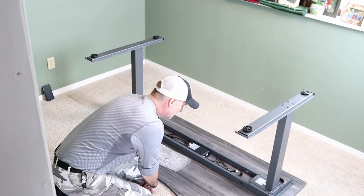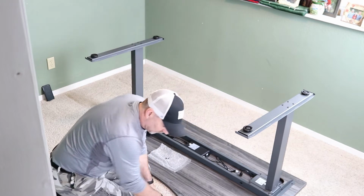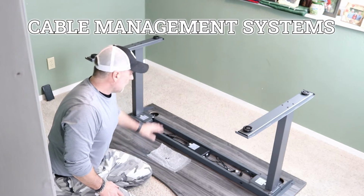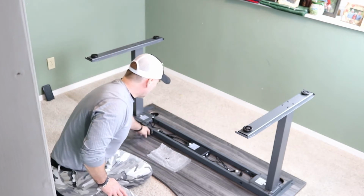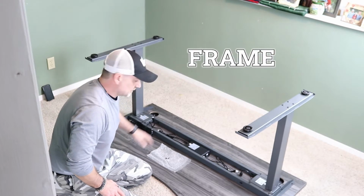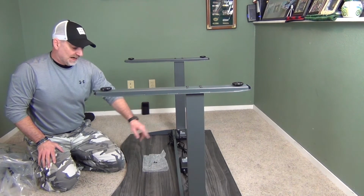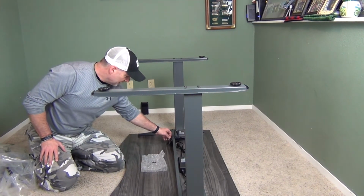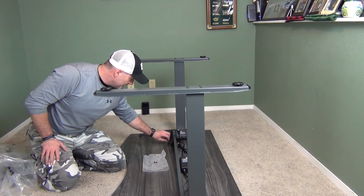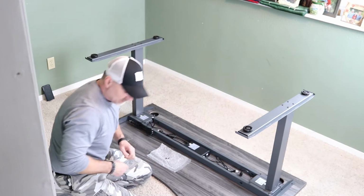Unfortunately, the one thing that Motionwise did not have, which a lot of the other desks have, is a cable management system. This one only has a power cord, and everything's inside the leg, so it should be pretty self-explanatory. But I did buy some extra cable ties for the back, so when I actually need to plug it into the wall, you're not going to have that cable drooping down. I've got some ideas on that one.